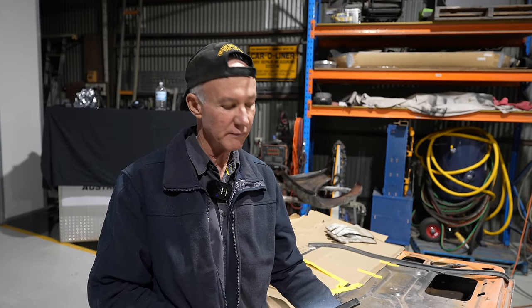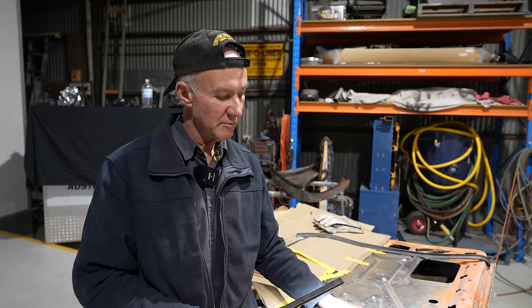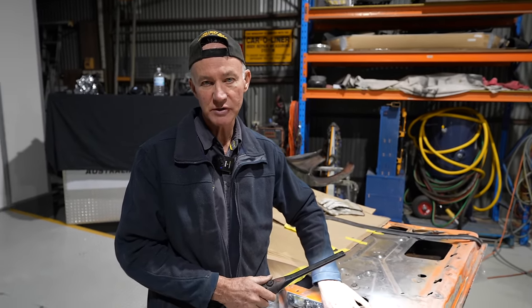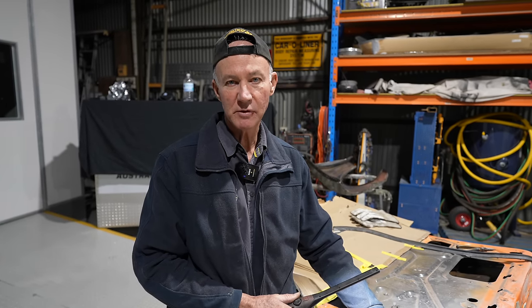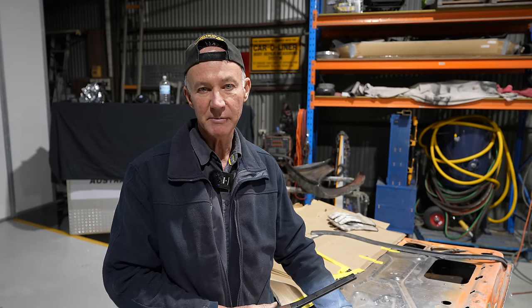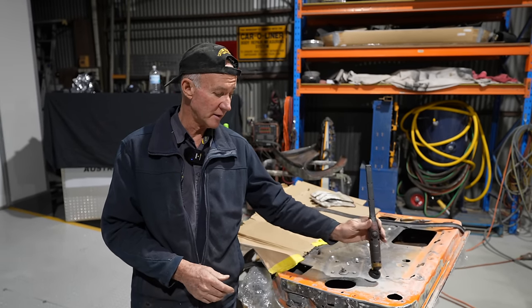He was not aware of this car, neither were we, to a degree. We knew it was fairly nasty. As usual, the bog's been abused, and I mean abused, by some butchers, whoever has done this car. And I'm not going to mince words, that's what it is. It's been butchered, this car. So we're going to go about it now with the sandblast and get it back to how it should have been.